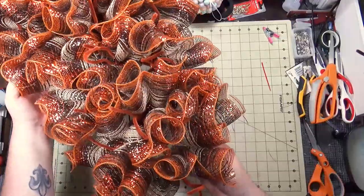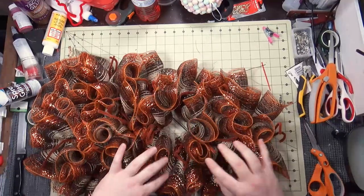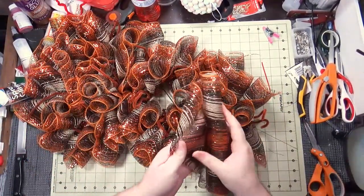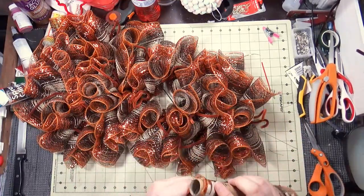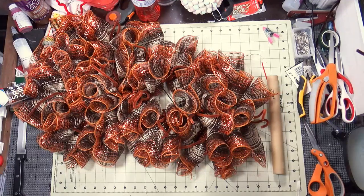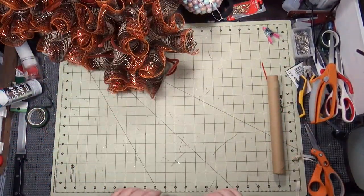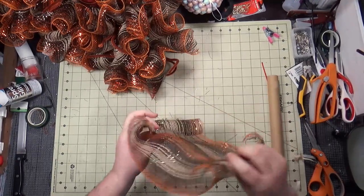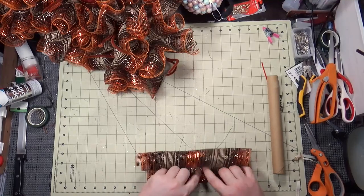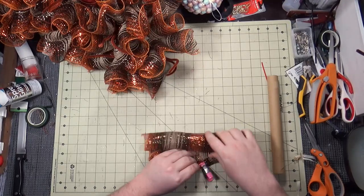Alright, so that's cute, y'all. That is exactly what I wanted. Except, right there. So I'm gonna take what's left on here, which is barely anything, but it's enough to fill a hole. And I have some way too big things to put in here, so I think it would be fine, but what am I going to do with this besides throw it away, so I might as well give it a tight little curl to get all those frayed ends in.